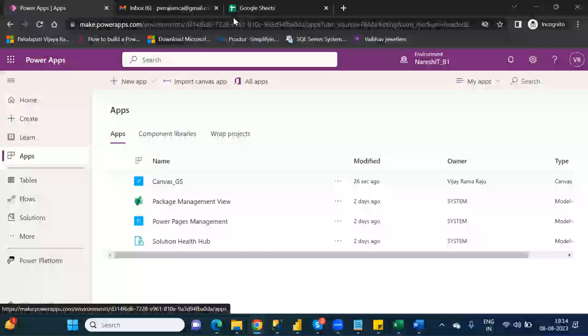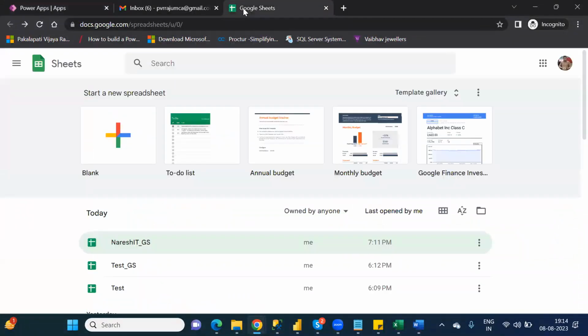Understand clearly. Suppose, for example, in the Google Sheet, you know how to create a particular Excel, and that Excel you are pulling. Suppose you want to upload that particular Excel into Google Sheets, then what you have to do? You have to click on this.